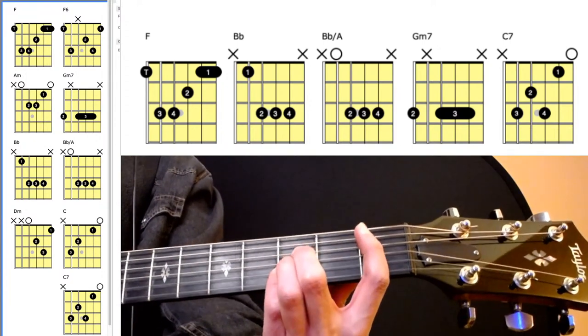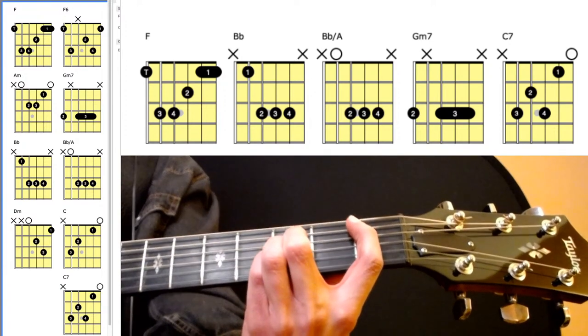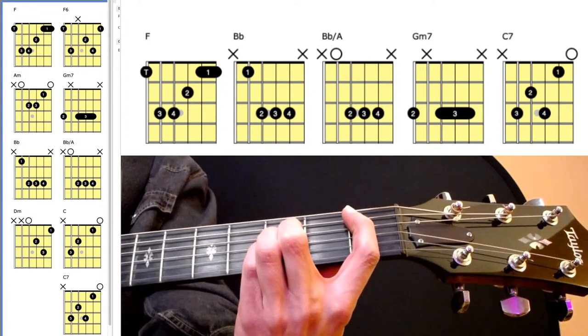So this is it, this is B flat major. I'm not playing string number 6, I'm not playing string number 1. So strings 5, 4, 3, and 2 here.